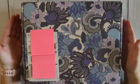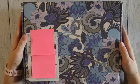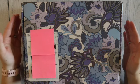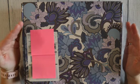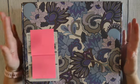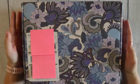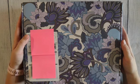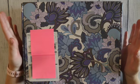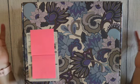I didn't want to order from them again because I've just decided I'm going to use other planner brands. I've had a problem with quality control from them, and they're a big company, so I'm sure it's very easy for things to slip through the cracks, and that's okay. I'm just not really going to order from them much anymore. But since I had that credit and the fall surprise box came out that morning, I was like, okay, I'll just order the fall surprise box and that'll be it. So this is my last Erin Condren order.